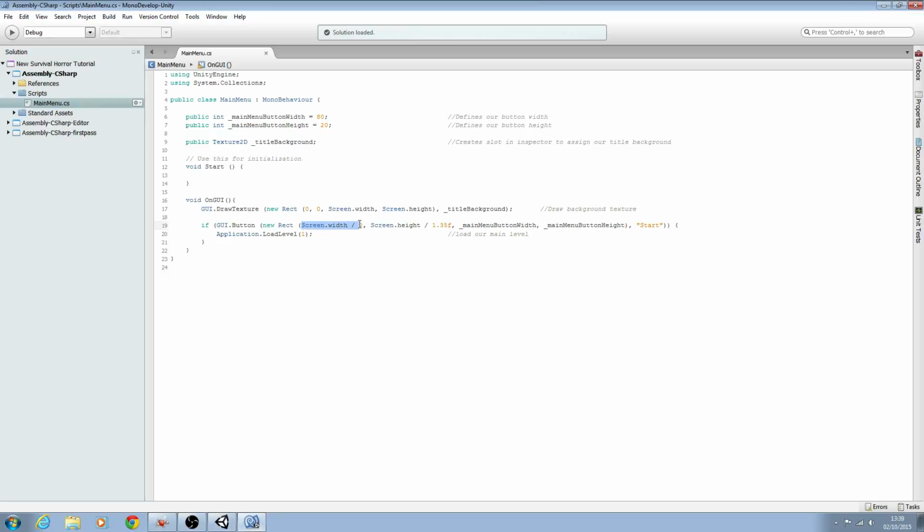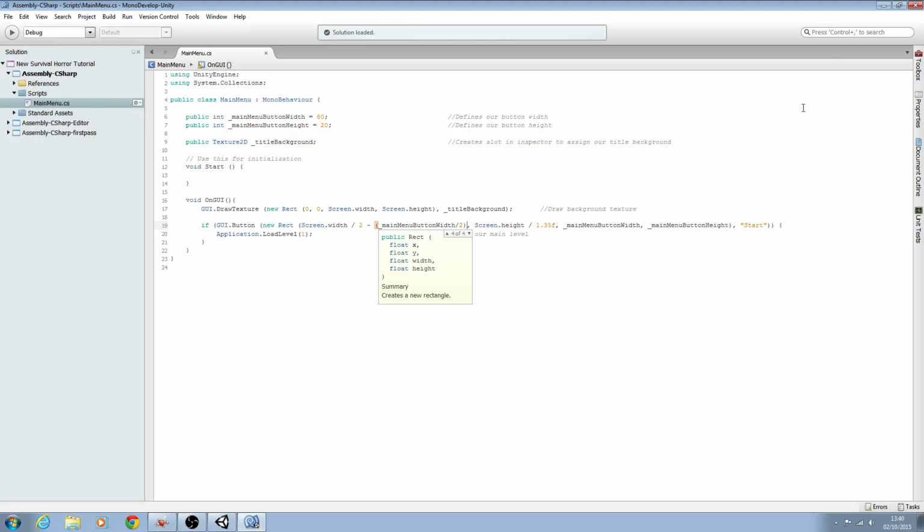So where we say screen width divided by 2, we want also by half the button width. So we'll come between the 2 and the comma, and we'll say minus, open brackets, and again we want the main menu button width. I'll just paste that in there, and then we'll say divide by 2 because we want half the width, and we'll close the brackets off.